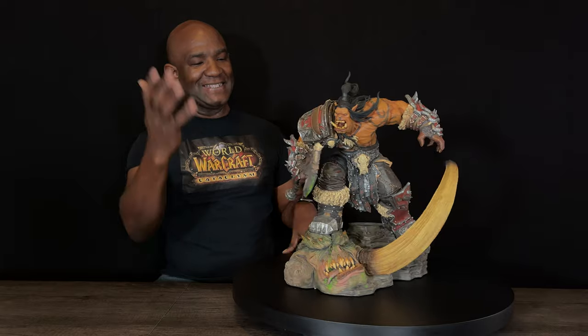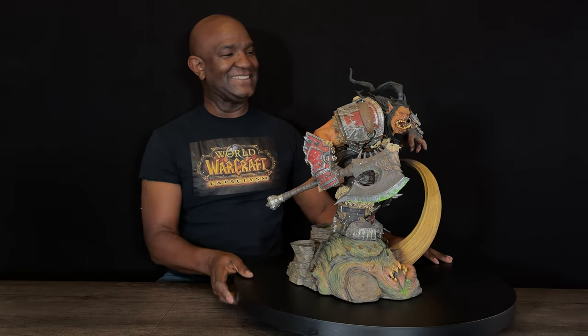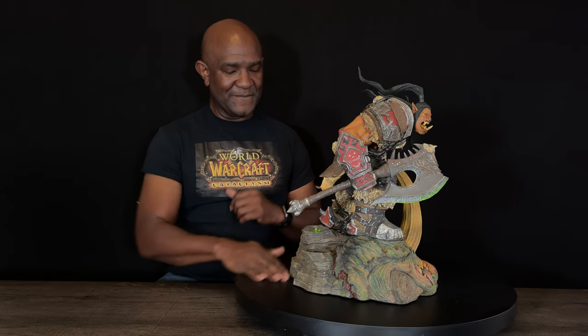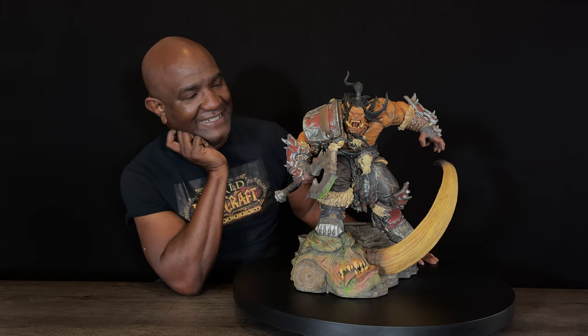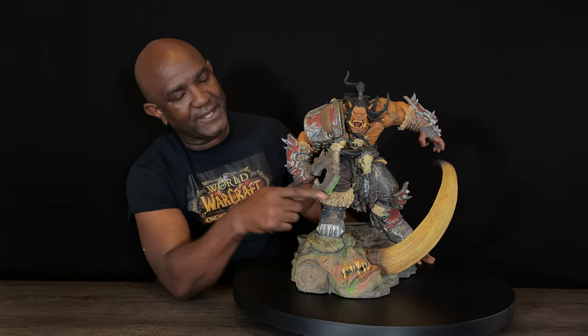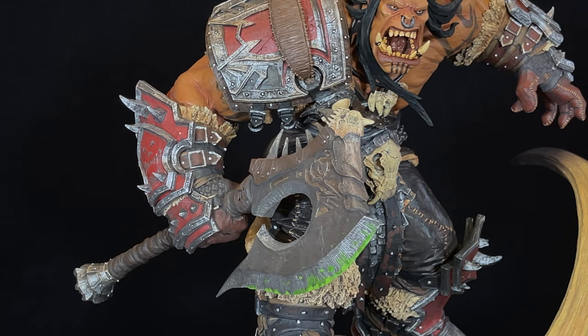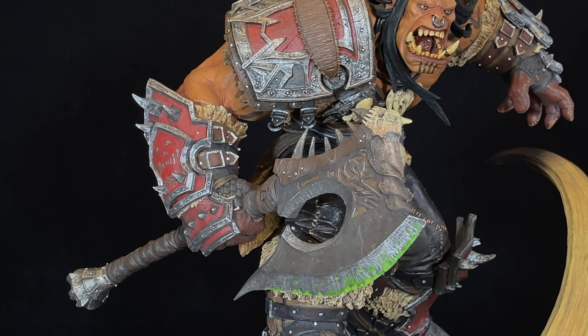But what else? What else? It's a great freaking statue. It is awesome. And so I'm glad I finally got around to opening this damn thing so I can take a look at it. And the axe, you can see the blood on it where he chopped that damn guy up right there. Yep, see it right there, all chopped up. And the detail of the skull, there's a skull on the end of the axe right there.